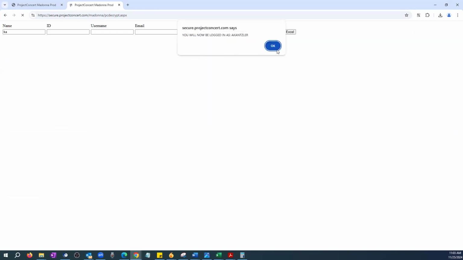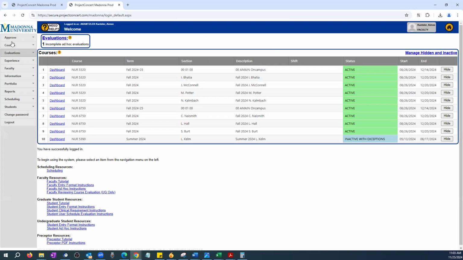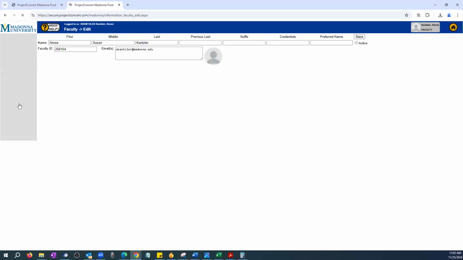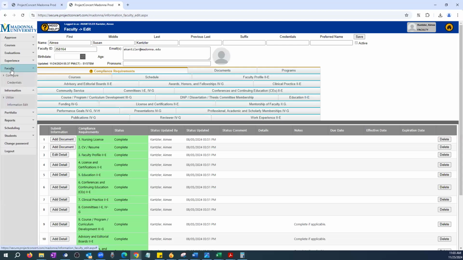Now let's see what she has. She should not have access. I don't know why she has this. I have no idea what's going on with these securities, but this needs to be taken off. So I need to go into your faculty. But she could still go on hers and update that stuff, right? Yeah, she can go in and do her own. But all this stuff needs to be turned off: faculty configure, credentials, faculty management. No, this is a build tool.